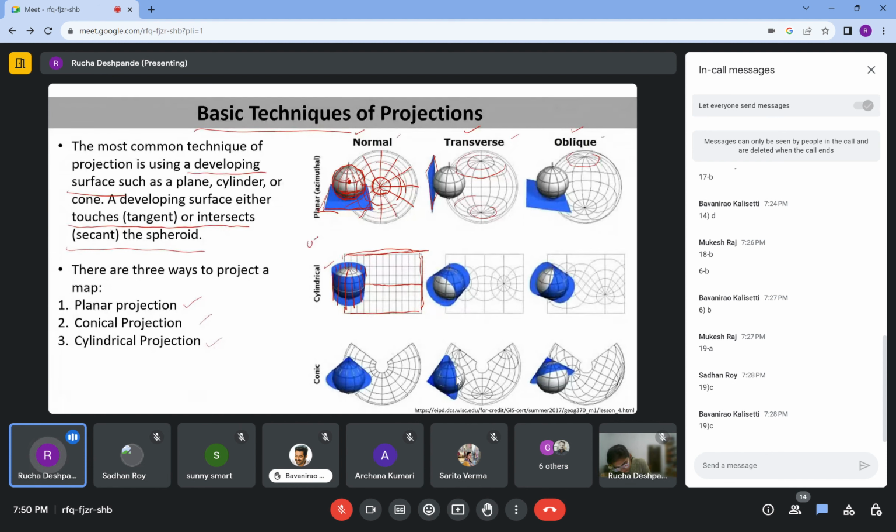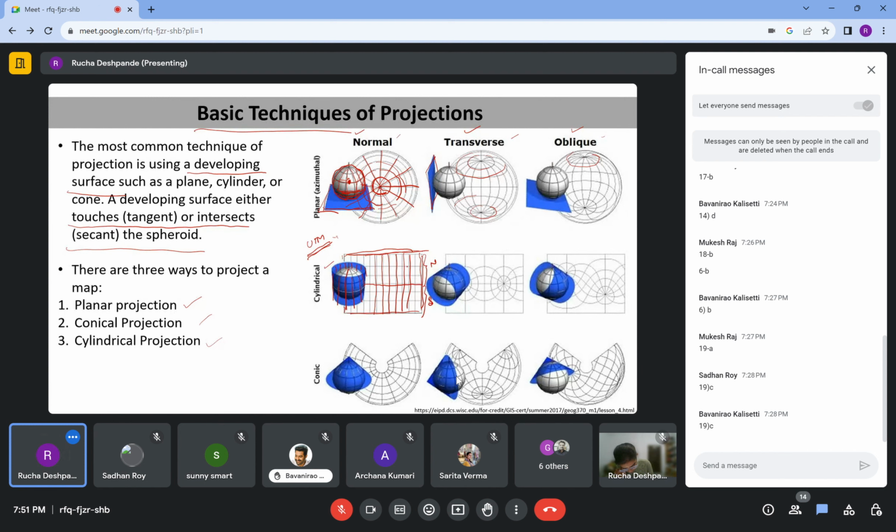So in UTM projection, this type of cylindrical projection is used. UTM is one of the most commonly used projections in GIS. So this is universal transverse Mercator. In that, this globe is divided into different regions, north and south, and each small region has an ID code associated with it.